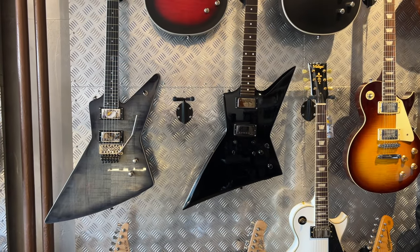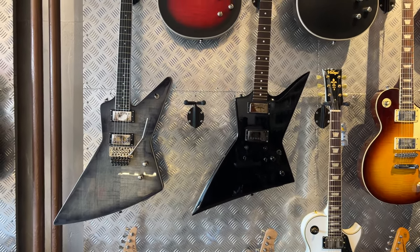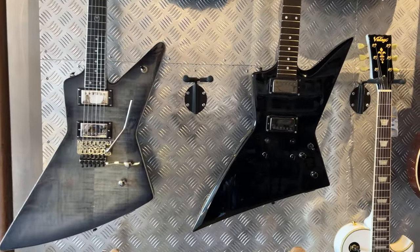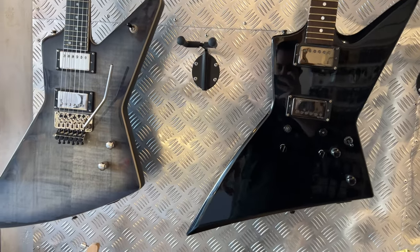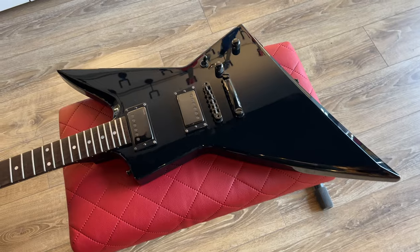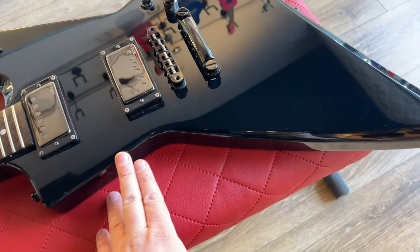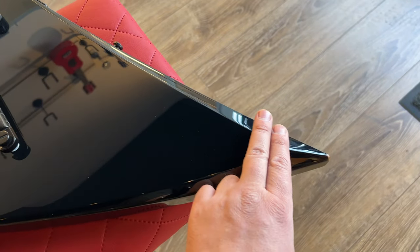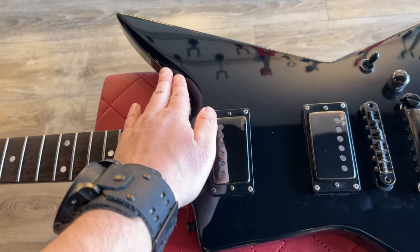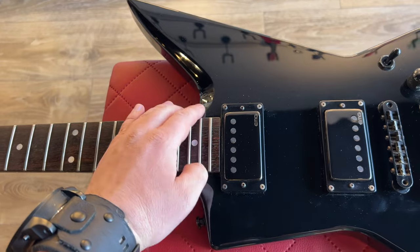To give you an idea how sharp the EX is, here it is compared to the Extura and the Brendan Small Signature, who share the same body. The EX has a slightly smaller body with much sharper edges and better high fret access. Something cool that you don't see on the photos, the edges of the body, and especially here near the top horn, had been cut away for added comfort. Also on the lower horn there's a nice high fret access cutaway.